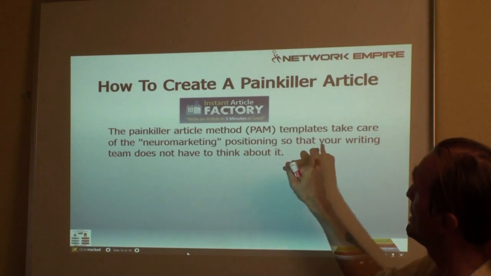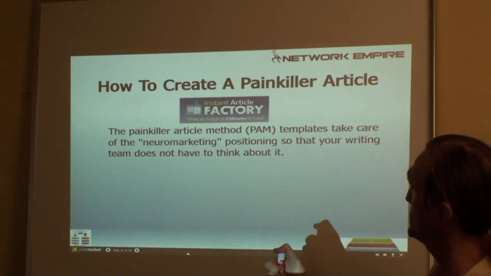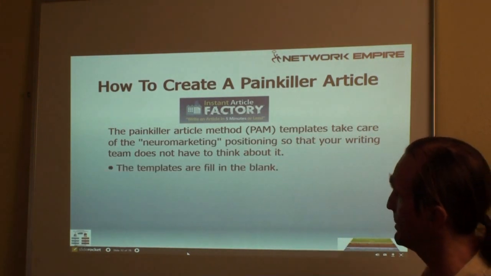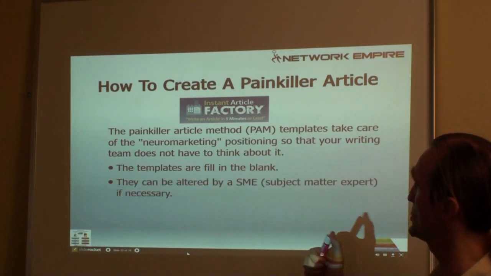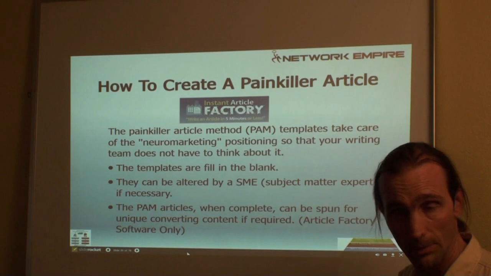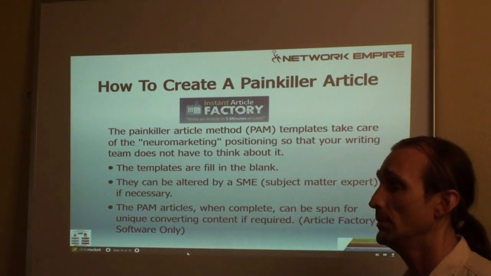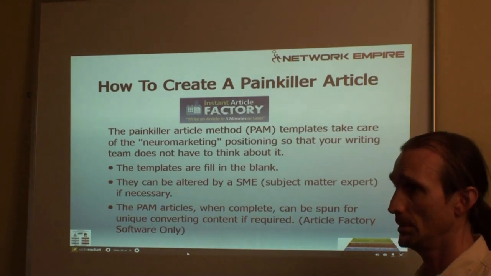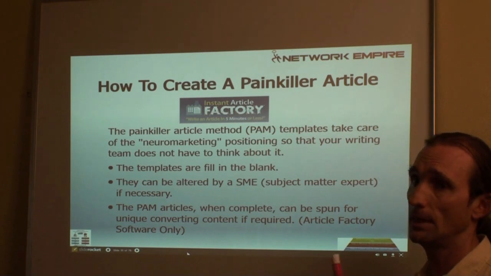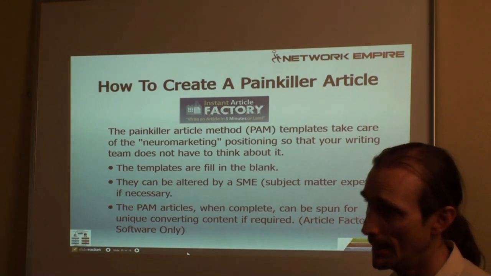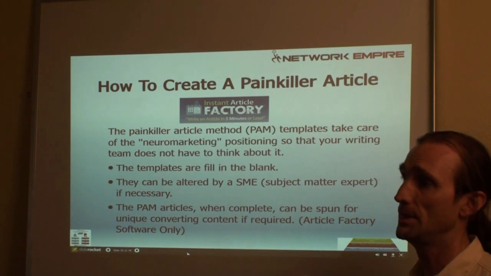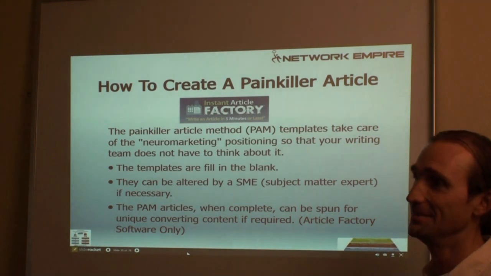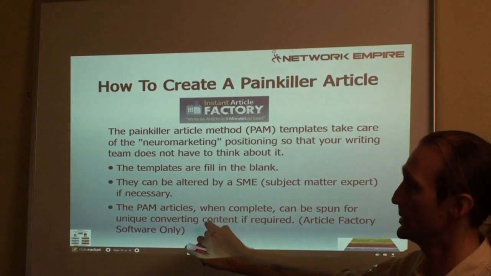The painkiller article method templates take care of the neuromarketing positioning so that your writing team does not have to think about it. The templates are fill in the blank. They can be altered by a subject matter expert. So if I don't feel comfortable about my area, this is for you too. You're becoming an expert. One of the things Sue and I have always said is you are probably going to be an expert by the time you're done with a client in this method. This is why you need to make sure they pay you a lot. But it's really fun because you can earn what you learn.